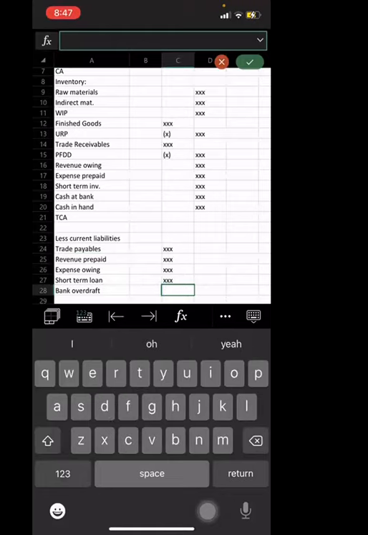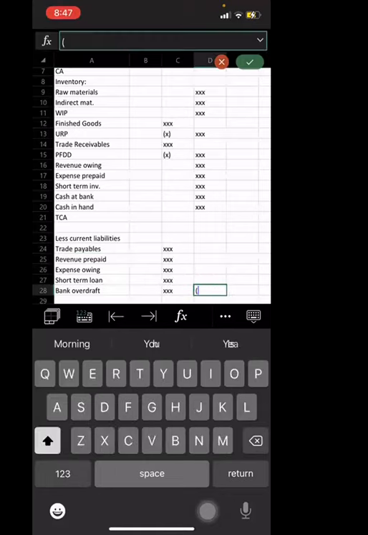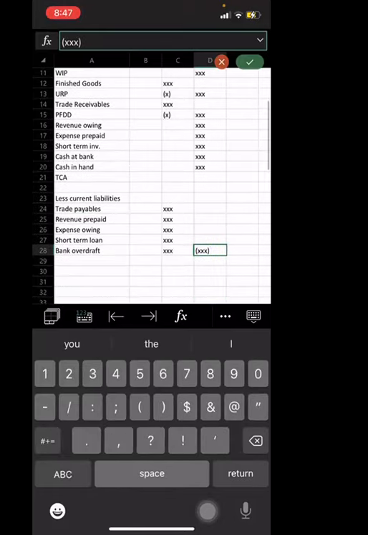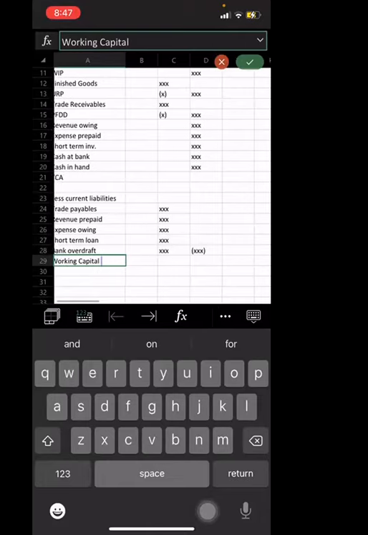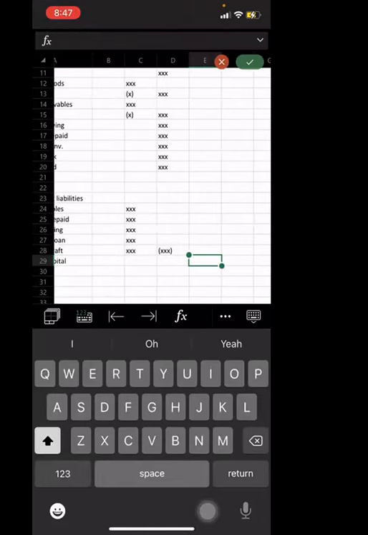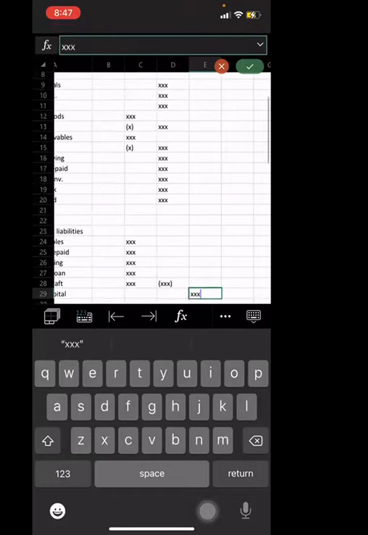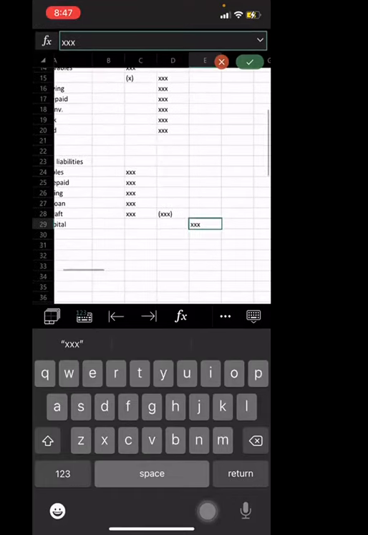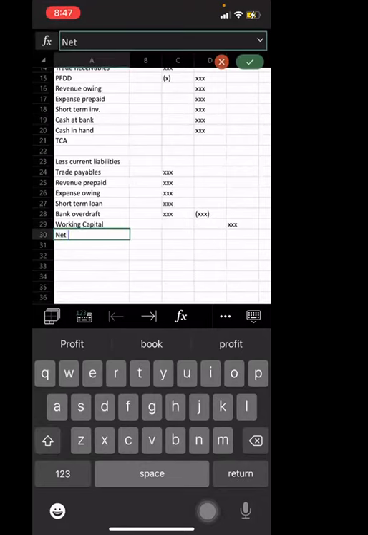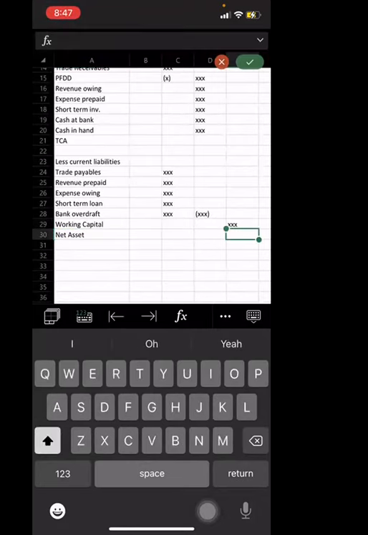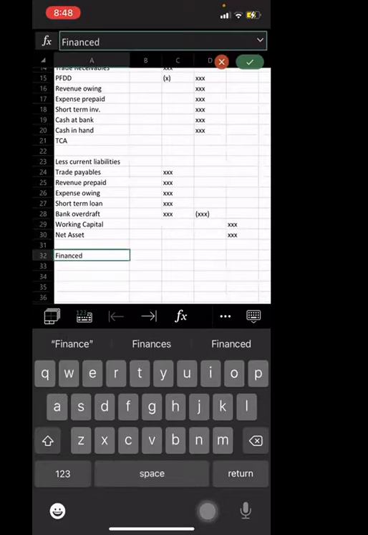So when you sum up the liabilities, less from assets, all right, so less current liability from current assets, and then we get working capital, right? And we add working capital to non-current assets, right? So we have total non-current assets here, and then we have working capital here. When we add, we get net assets. Here is the net assets figure, and the net assets is financed by.